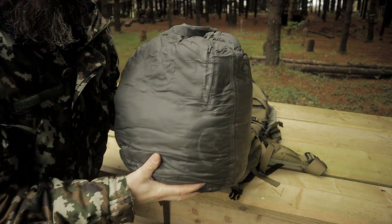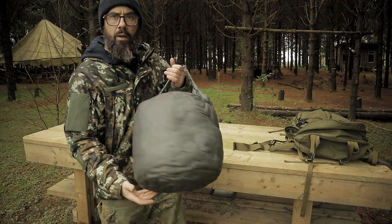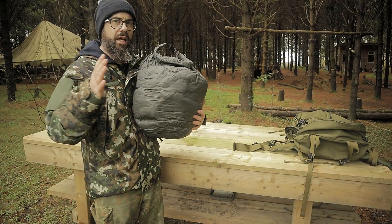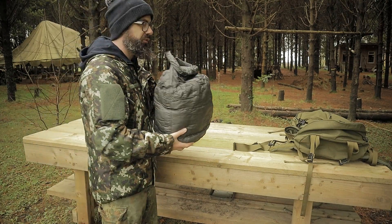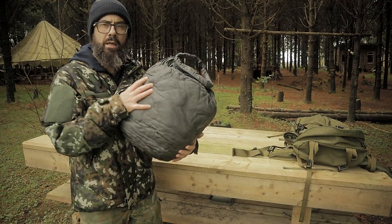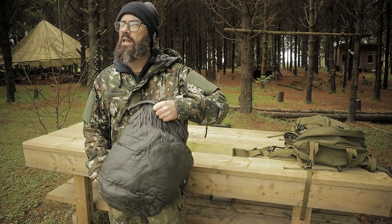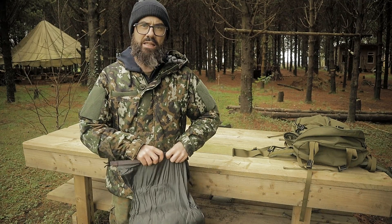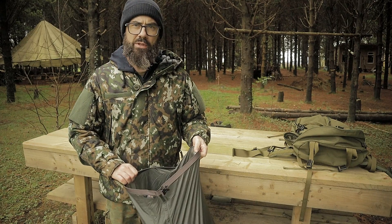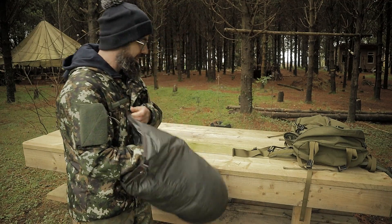This is a really slippy stuff sack. I could probably get it smaller. I dry bag all my gear — this does come with a stuff sack, but for me to put it into a stuff sack and then into a dry bag sort of defeats the purpose a little bit. I've put the dry bag somewhere really safe and I can't find it. Let's get it out and have a look.